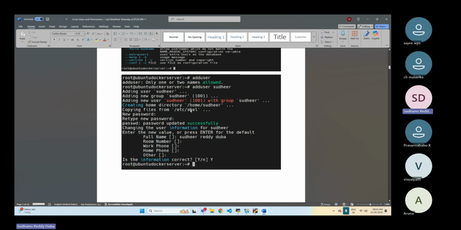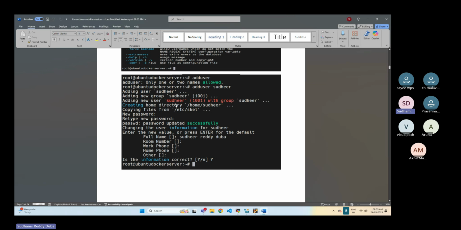For example, if you are sitting in front of the system and if you need to configure some user, I would say you better go for the adduser command because most of the things will be managed by your command itself. Only thing is you need to pass input for password and you have to pass some inputs for your additional information of the user. That's it. Okay. So creating a home directory, assigning the user with some ID, adding a user to the group, creating home directory, copying the skeleton files, all these things will be managed by your command itself.